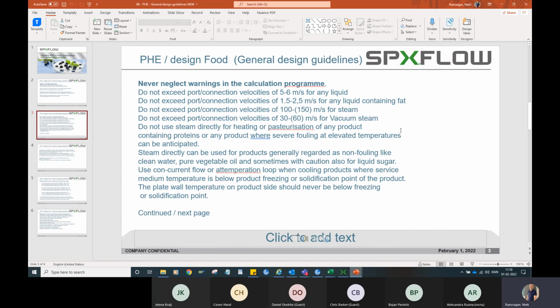I actually showed you in the co-current version that we were below the freezing point of the water. We could avoid that by making a design in co-current, or we could have done a design with an attemperation loop with the water, in order not to get the plate wall below freezing point or below the point where we damage the product.